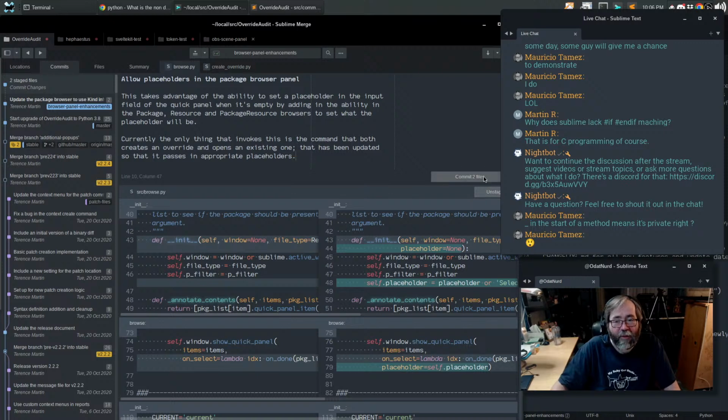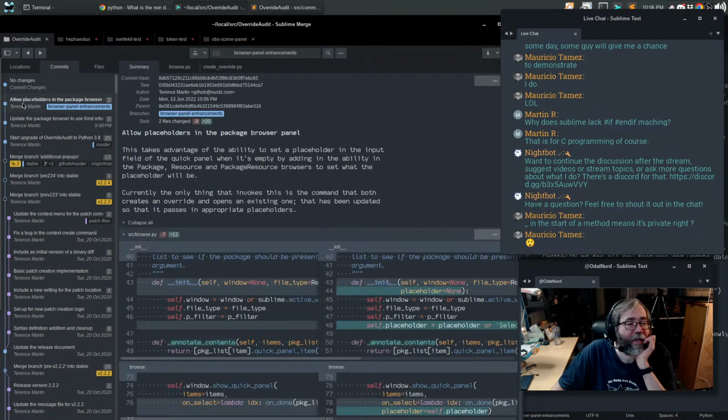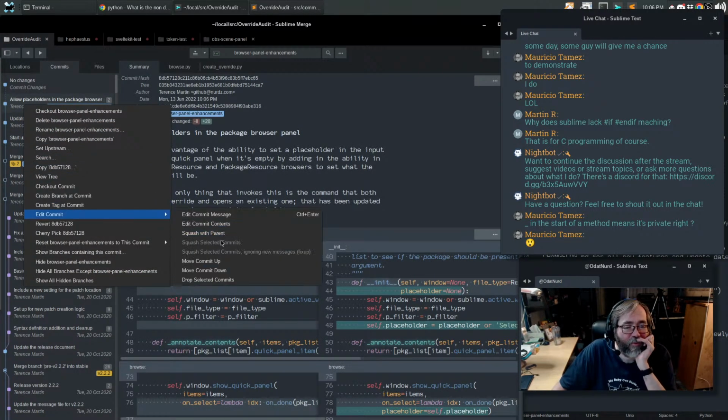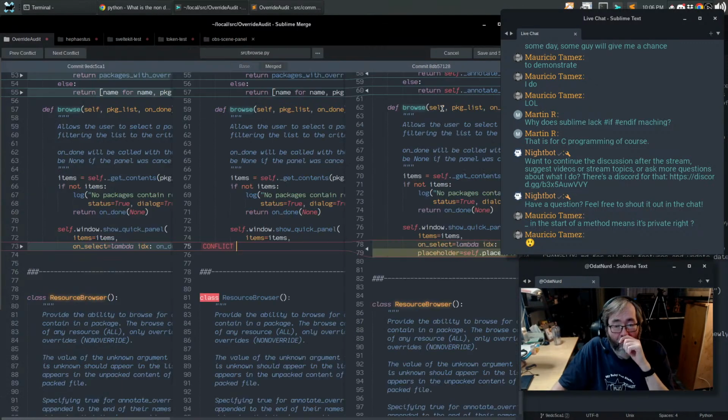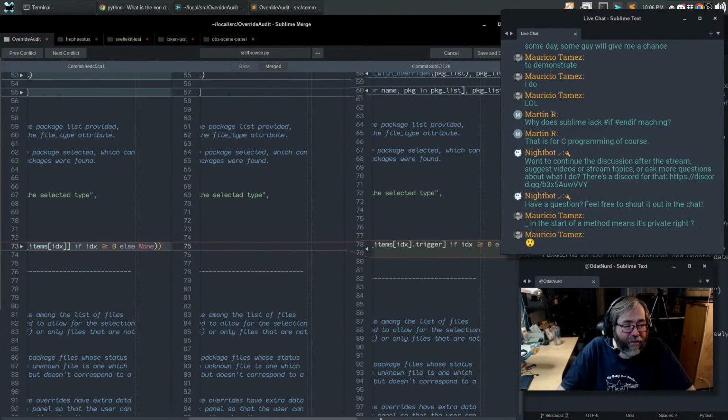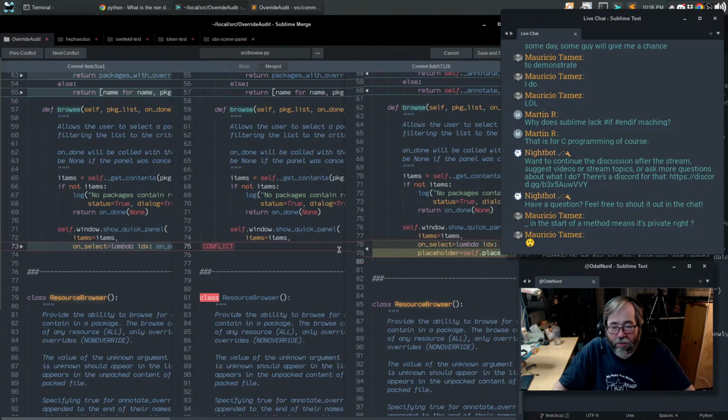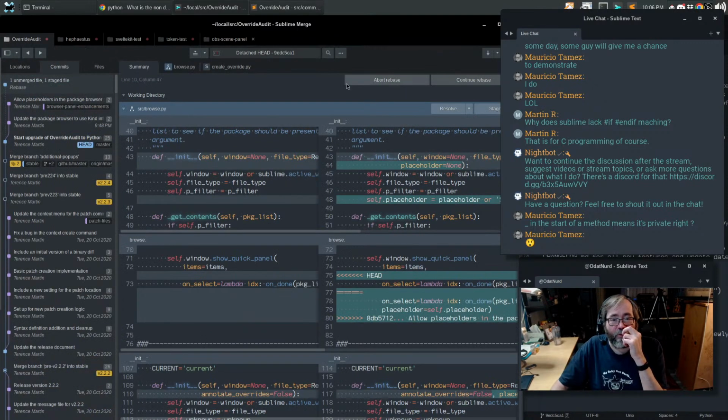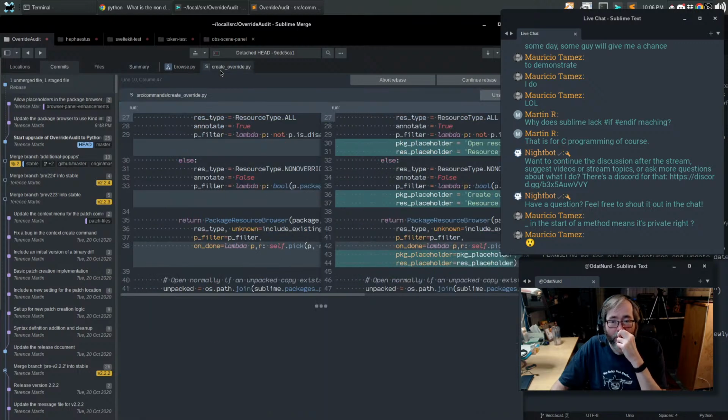All right, now we're going to commit that, and then we're going to commit seppuku when we try to move this commit down and it conflicts. Because on the left, there wasn't anything there, and on the right, there was. We added in the placeholder. Now, that's the only thing that's going to conflict here, right?